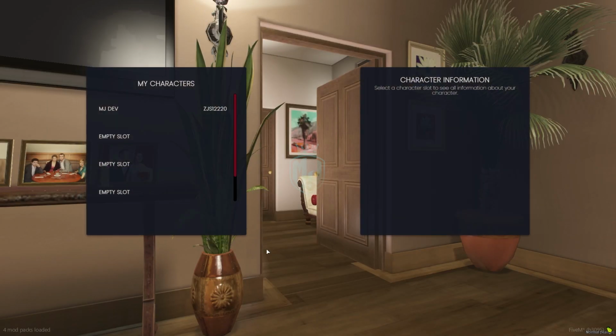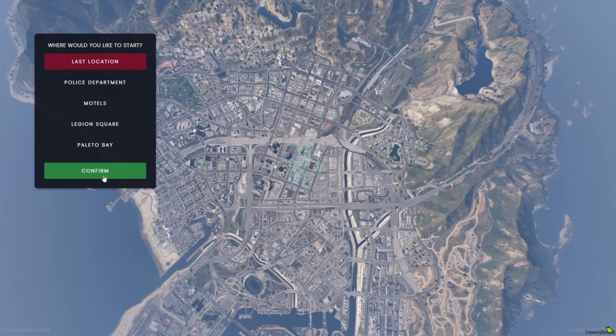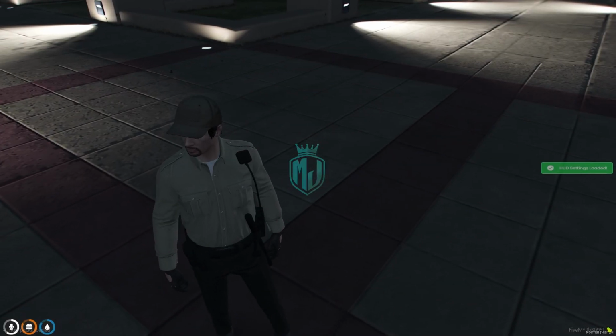So that's how this loading screen works, and definitely it's a nice option, and the best thing is it's completely free. So I suggest you all use this script, if you like it.